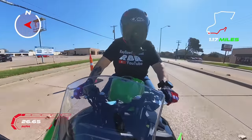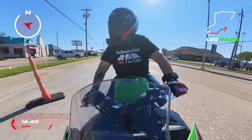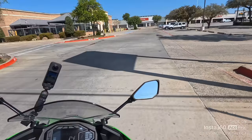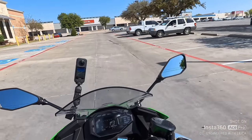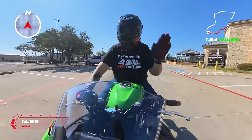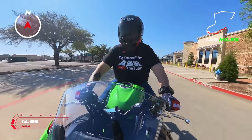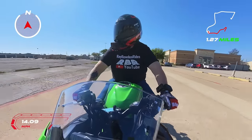The excellent thing about this bike, I'm gonna ride it through here and show you what I look like in the glass. You can look over and see kind of the rider triangle is what I'm talking about. How comfortable this bike is. And I'm almost sitting straight up. I'm leaned over maybe 5 degrees. So this is a bike you could ride all day.